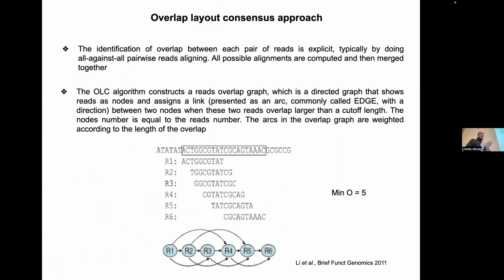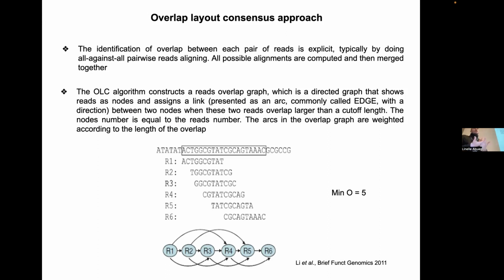Okay, so basically, usually you do an all versus all attempt, because that's the de novo power of this whole genome shotgun sequencing approach. You have all these reads and you know nothing about them. You have no spatial relationship between them. So what you do, you try to compare all the reads versus all the reads. Again, you take shortcuts like using k-mers to try to identify the most plausible set of reads that overlap with each other. But in the end, you have to compare all of them somehow.